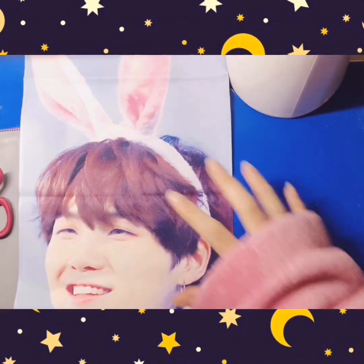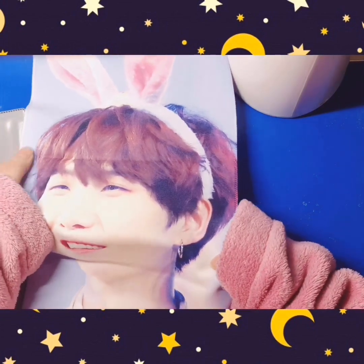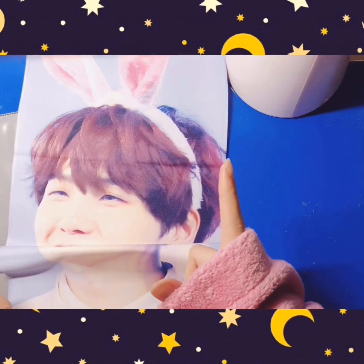He's so cute. This is a really bad angle, but this is my Yoongi slogan, the Bunny Yoongi. There was another one that I actually wanted. I forgot what it was called.